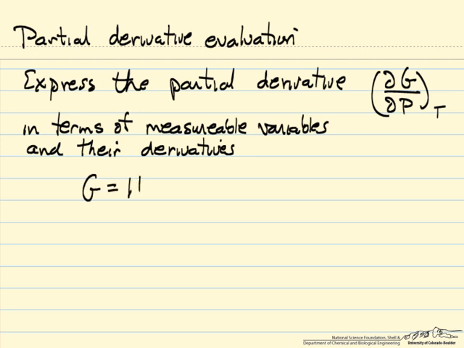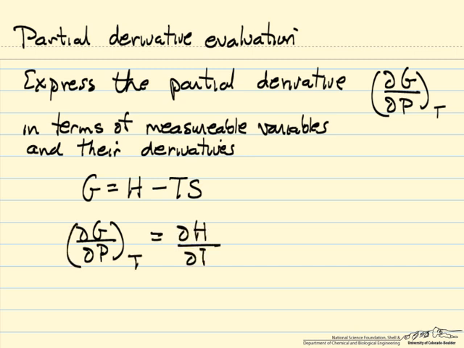So we'll start with the definition of Gibbs free energy. Gibbs free energy is just H minus TS, and now if we take and directly apply it to this, the partial G with respect to pressure at constant temperature becomes the partial of H with respect to pressure at constant temperature.